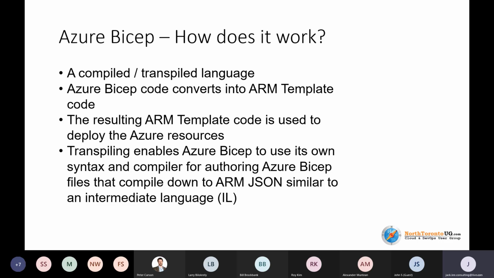This is similar to how TypeScript has helped JavaScript, in that it's making it object-oriented, easier to read. But in order to get to execution, you have to transpile or compile it back into JavaScript form. Azure Bicep code works exactly the same concept, right? It has to convert into ARM template code in order for execution.